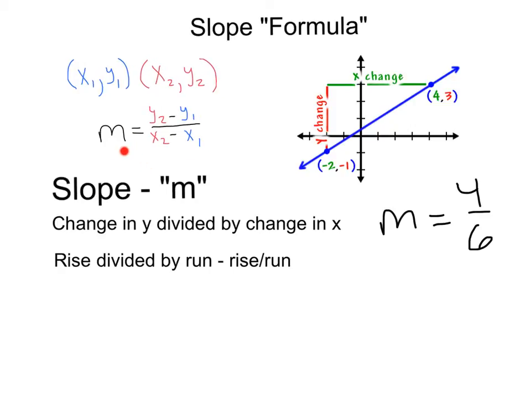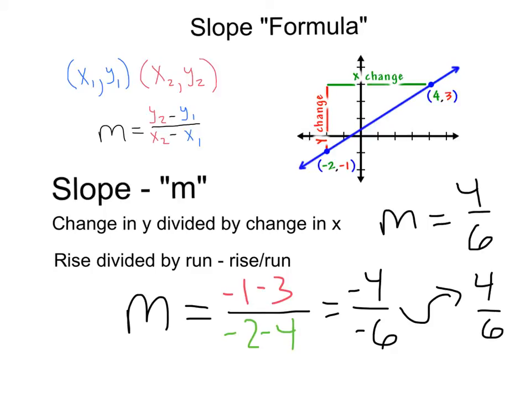Next, let's use our slope formula and see what happens. Basically, our slope formula is saying m equals y2 minus y1, subtracting the y's, divided by x2 minus x1, or subtracting the x's. That's going to be m equals our y's subtracted from one another, that's negative 1 minus 3, divided by our x's subtracted, that's going to be negative 2 minus 4. Simplifying that out, we're going to get negative 4 over negative 6, which, since we have a negative over a negative, those cancel each other out, which gives us a positive 4 over 6.